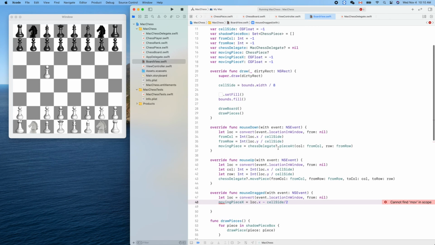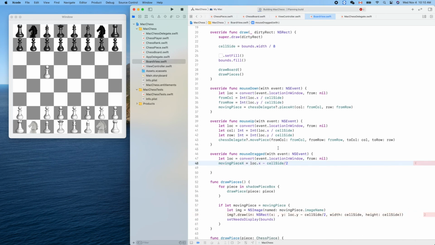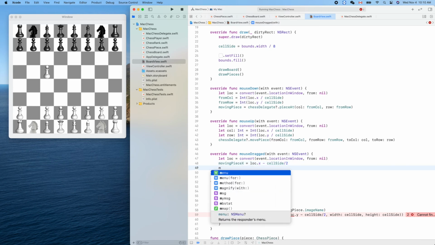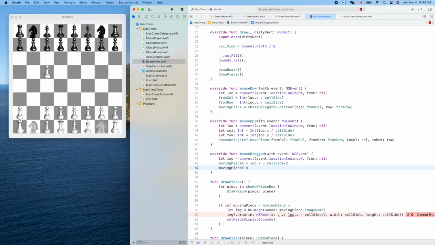Okay, now movingPieceY equals this guy. Cut, put it here.